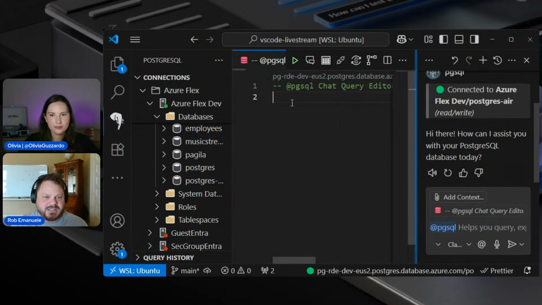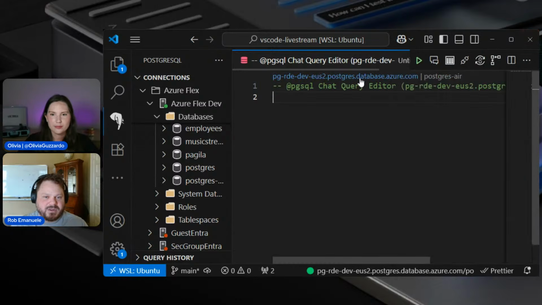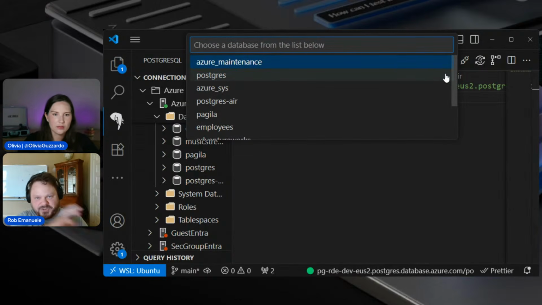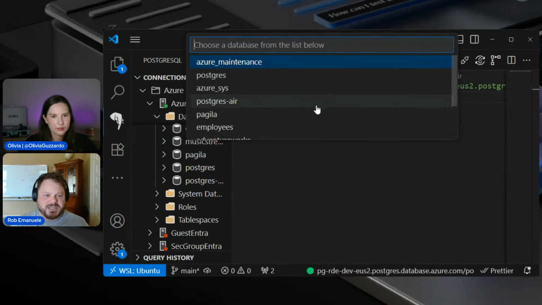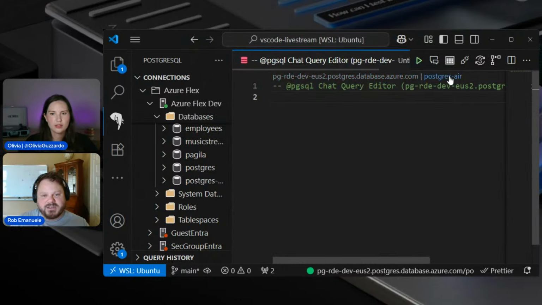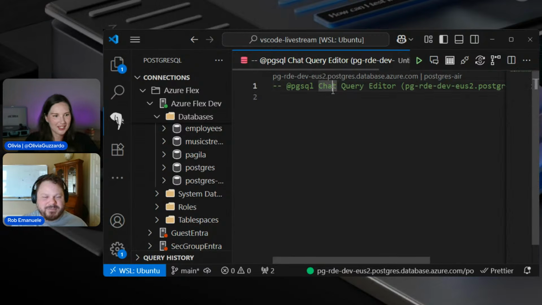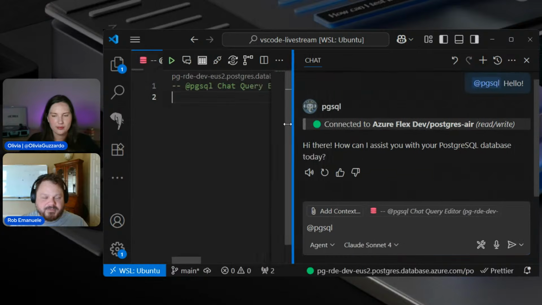Another cool thing is this code lens, let me show that real quick. It'll say disconnected if it's disconnected, and then you can click on it and connect to any of your things. Because you have the server and then the database, I can actually switch databases if I want, and that will show in that little code lens. Oh, that's really nice, so you're not confused about which one you're on. Yeah, that was one of the things we worked on: how do we make sure folks know what they're working with? And this is a nice, clever solution.